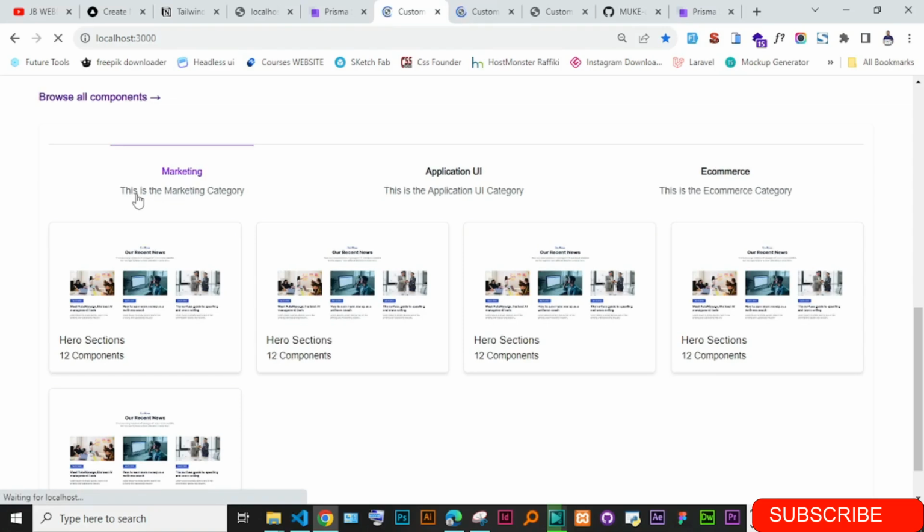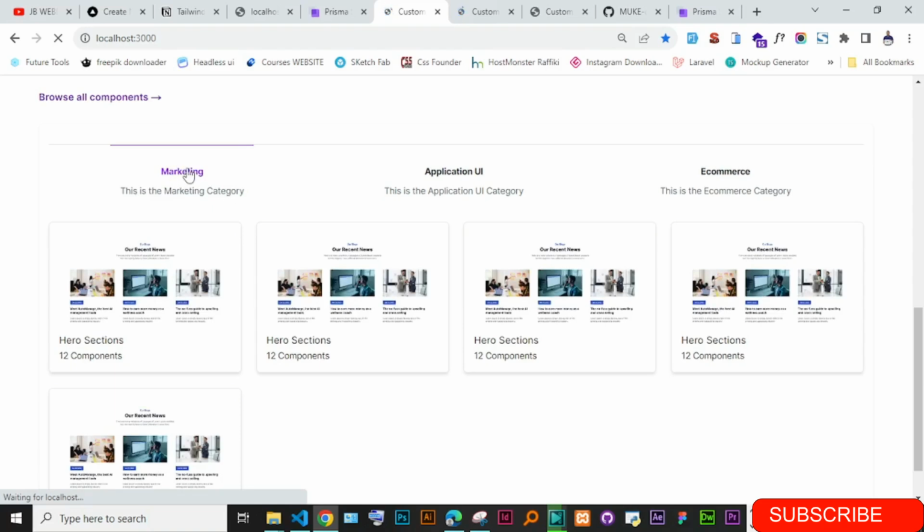Now marketing is the one which is active. Okay, this is great. And if I change to application, let's first finish loading, you can see it is changing the way we want. Okay, this is great.